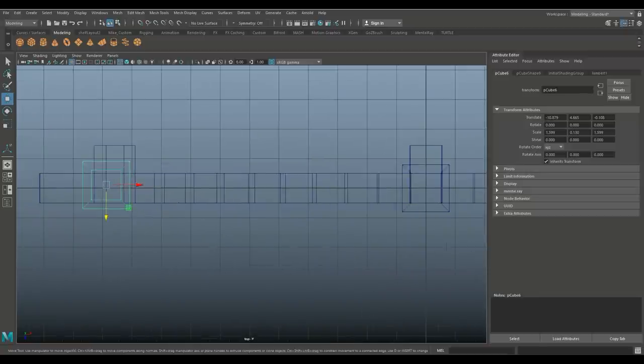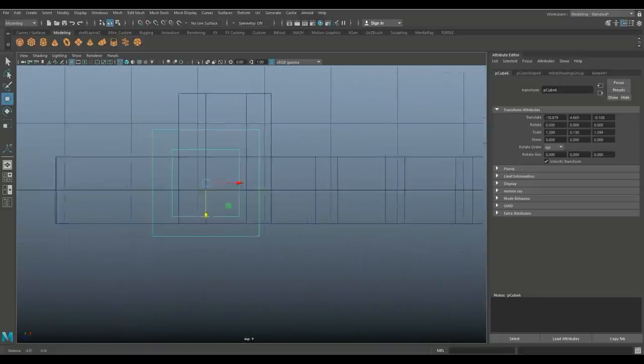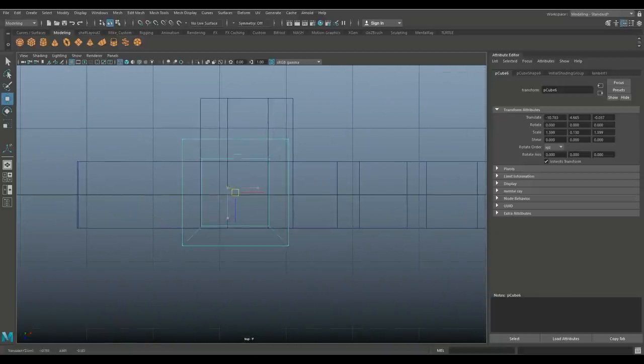The reason for that is that this guy is perfectly centered with the grid, and that's why it snapped nicely. In this case, that is not going on. So you can see that that is a different thing. If it were to snap to the grid, it would go there. If it were to snap to vertices, as you can see, it will jump around, okay? So in this case, what I'm gonna do is just bring that in.